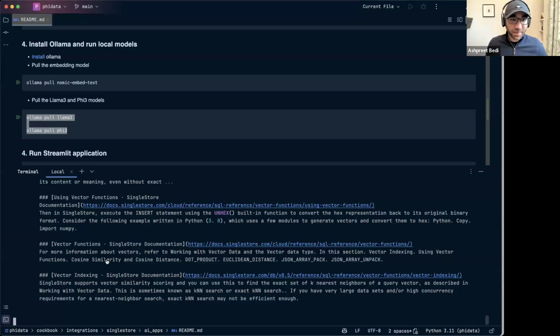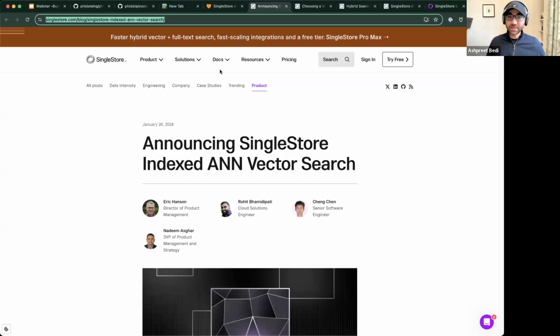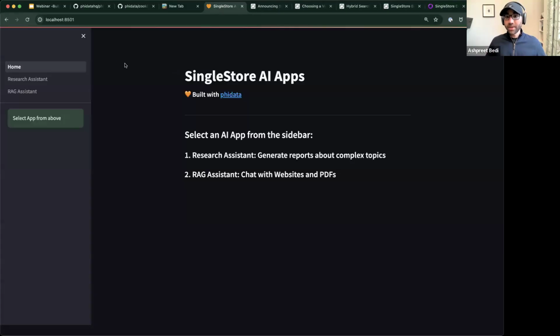Me too. All right. So I'm going to share my PyCharm and my Google Chrome. Everyone can see my screen? Yep. All right, fantastic. Let me just move the Zoom windows out of the way. And let me give you a little bit of overview of what we're going to be building today. Again, we're going to be doing this step by step, so you can follow along if you'd like, but I do want to show you a little bit about what we're going to be building today. As I mentioned, it's going to be two SingleStore AI applications. All the code is going to be there for you.